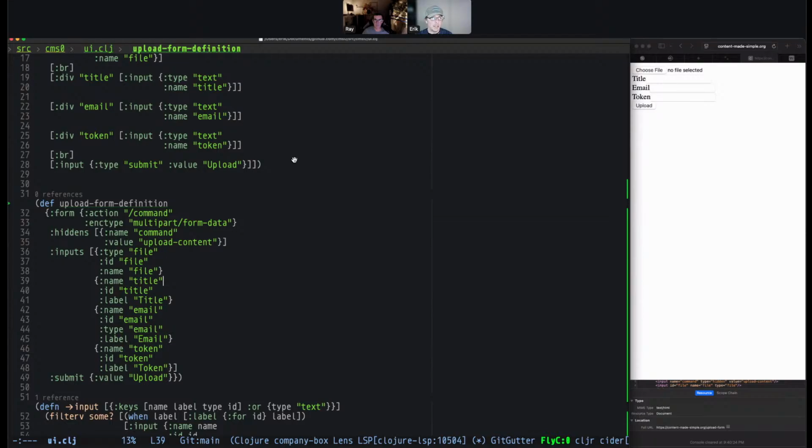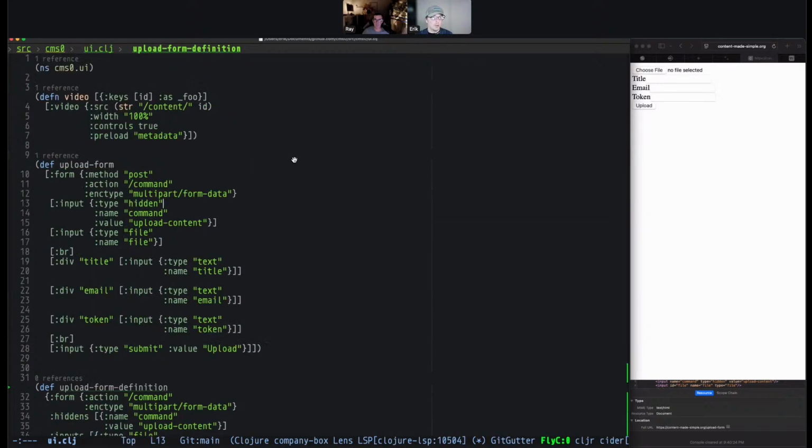Yeah. But it also sort of speaks to Hiccup, right? In a sense that it's fairly compact and nice to work with. Yeah, it's already compact enough. And we could probably make some small tweaks to Hiccup to have a little for loop or something if we really wanted to.